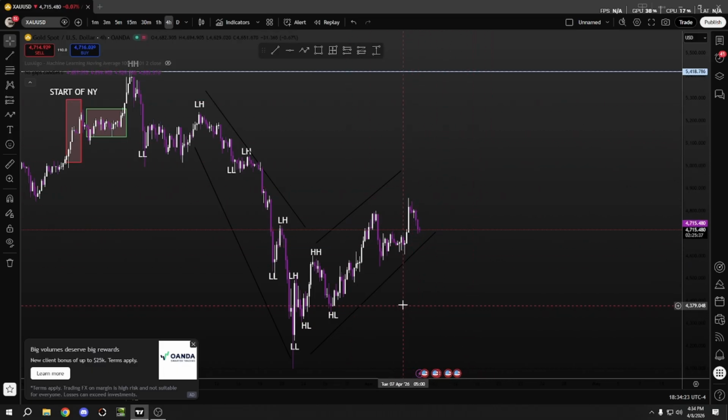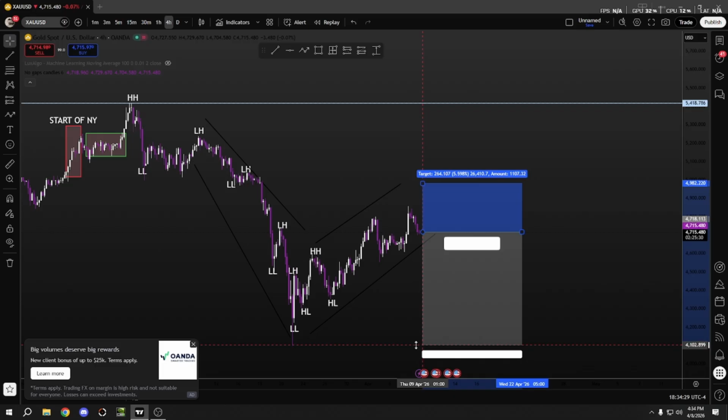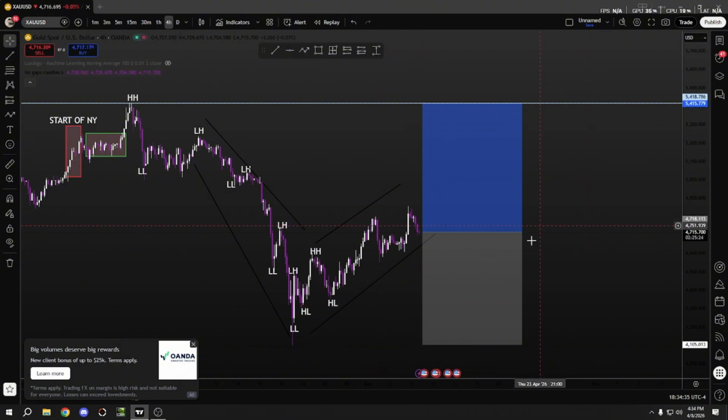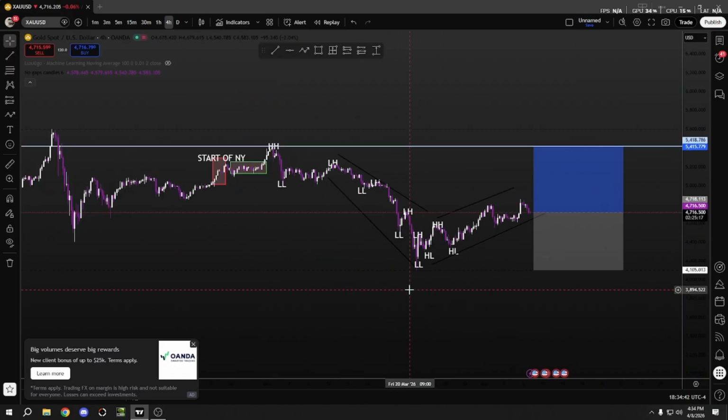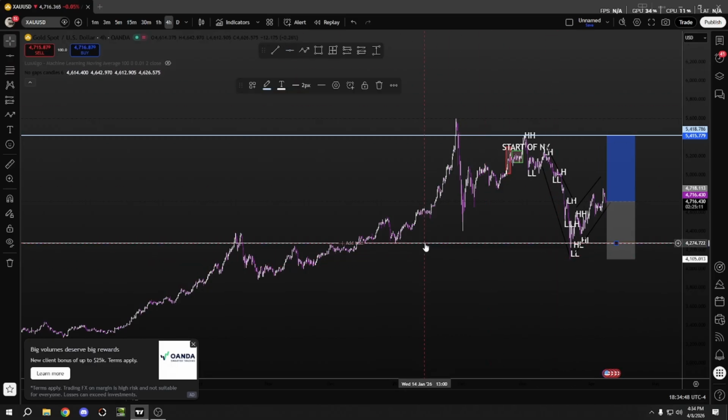So, with this information, if you have the funds, you can put an entire buy from here to here and just let it ride, because it's going to keep going until it touches another level. Because as you can see, if we zoom way out, it broke this level here, and it broke this level here.